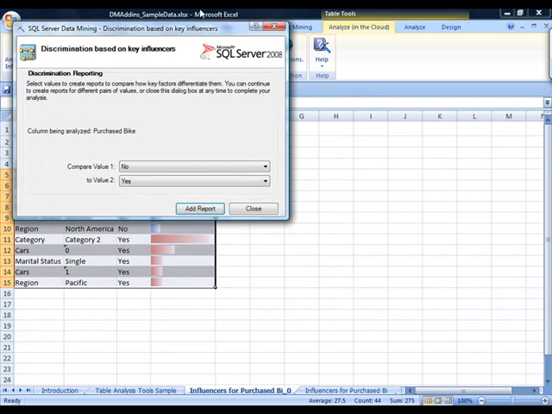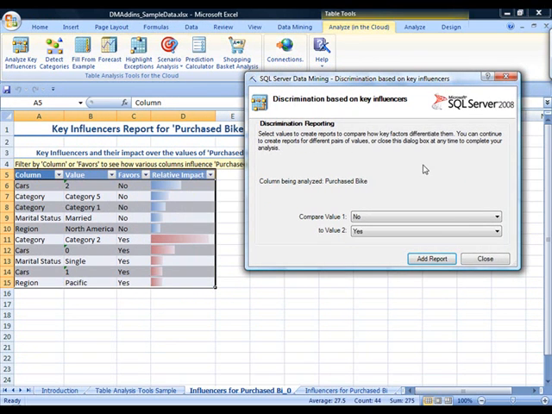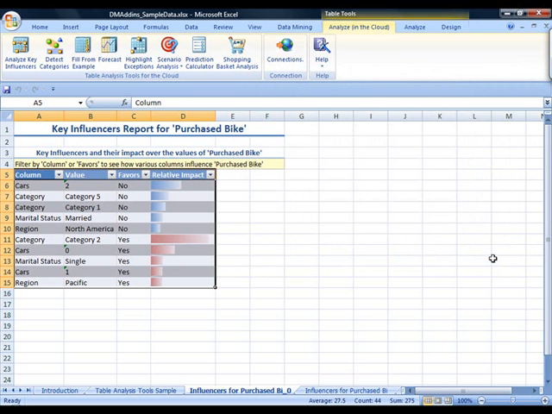What's very important to understand is that for end users, it's basically irrelevant whether they're connecting to an analysis server instance that you have on-premise or one in the cloud. The idea is that they can just take the data that they have, and the Analyze ribbon is particularly designed to use Excel data as source data. And that's the differentiator between this ribbon and the one we're going to see in the next screencast, which is the data mining ribbon. And then use the power of SQL Server Analysis Services data mining to further understand that information. So in the next screencast, we will take a look at the subsequent ribbon.